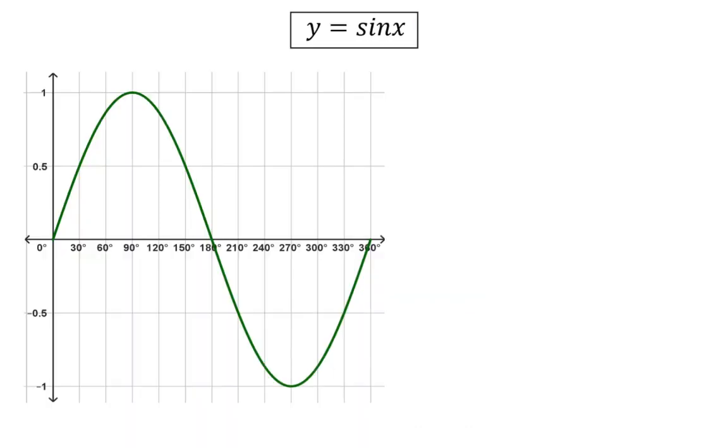Let's now go and have a look at the important points or coordinates on a sin graph. Just like with any other graph, it is always important to indicate the x and y intercepts. So for the mother graph, y is equal to sin x, you can remember that the y-intercept and one of the x-intercepts is at 0, 0, or the origin. Then 180 degrees later, there's another x-intercept, and again at 360 degrees.